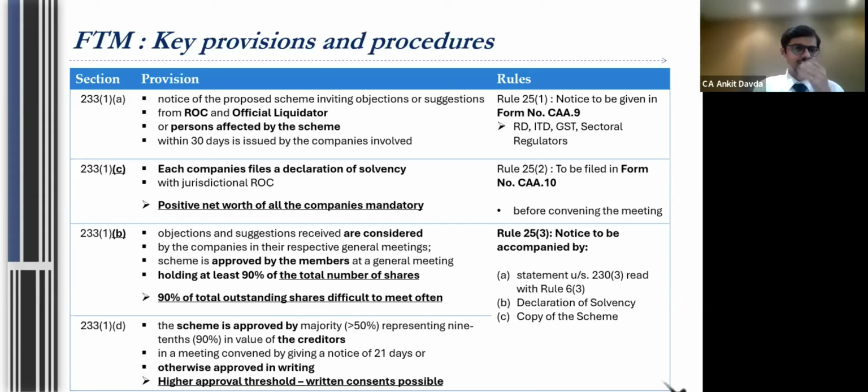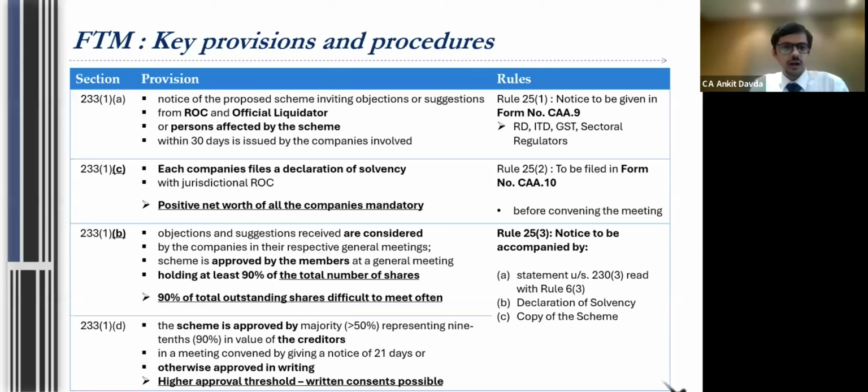So basically, the language of the section is "Central Government", and all powers under the Central Government are vested with the Regional Director. In that sense, the RD cannot reject the scheme as per the judicial precedent as it stands now. So there is a leeway available depending on the facts specific to a situation. Then we have 233(1)(b) and (d). Again, very key provisions.